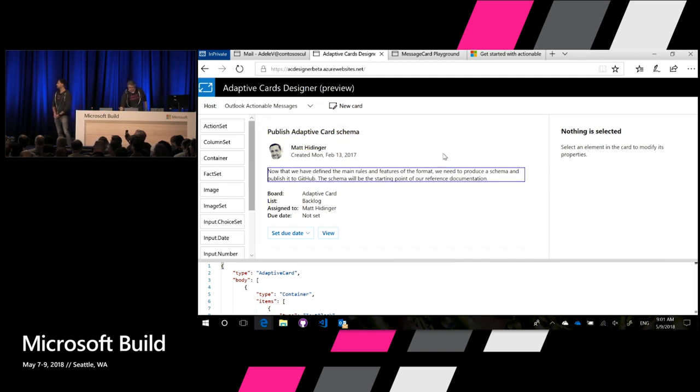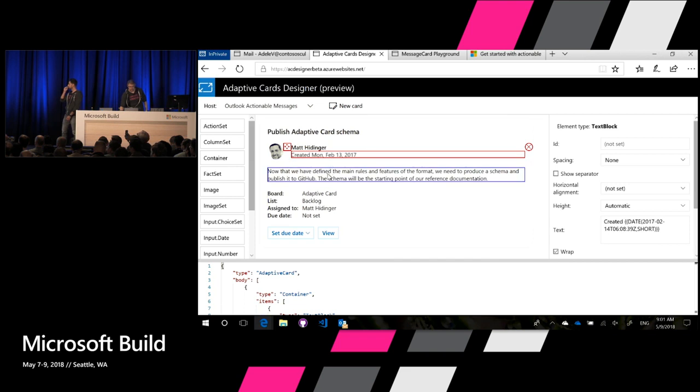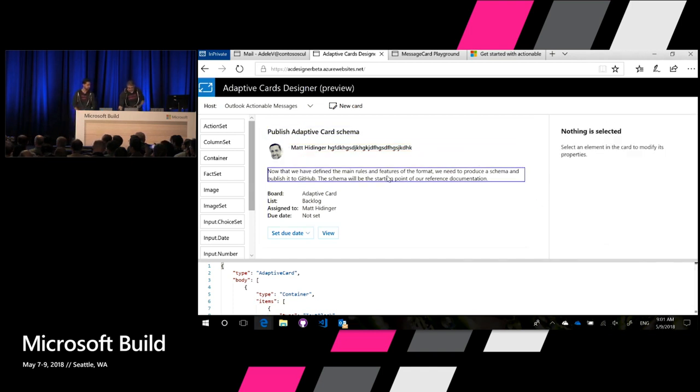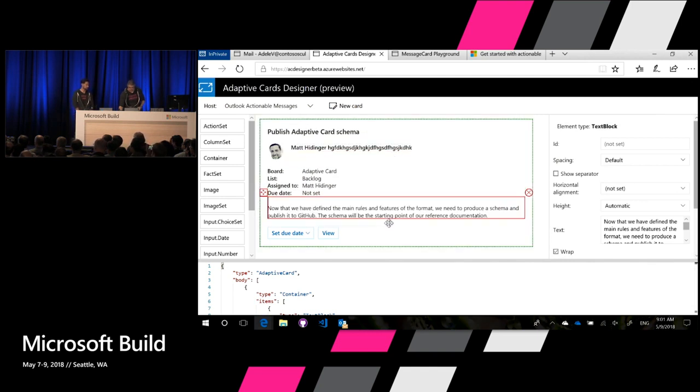So essentially you have a card here, and as you'd expect, you can select elements. And once you've selected elements, you can change the values using the property inspector. Let me do something highly... That's my Swedish name. I didn't know. How do I pronounce that? I won't even try. All right. So you can set the properties. You can also remove elements if you want, but you can also rearrange the card just by drag and drop, as simple as that.